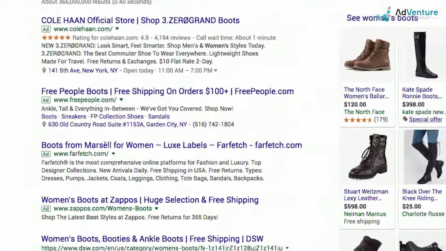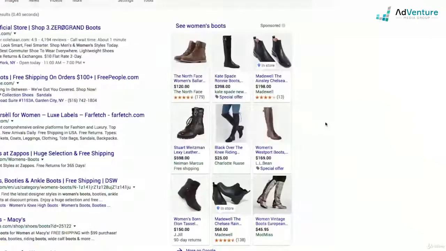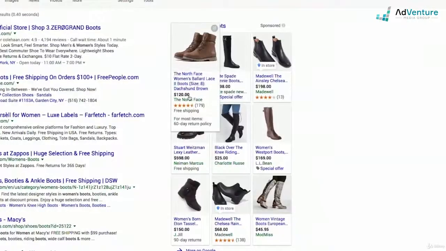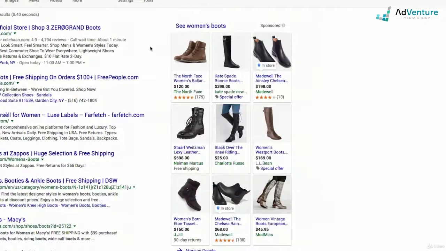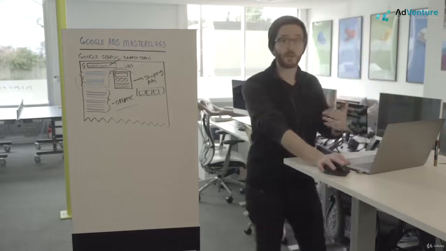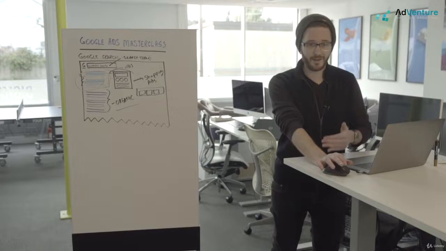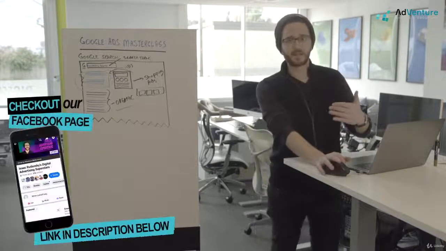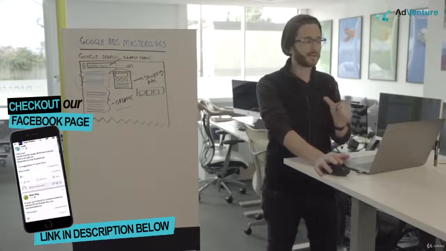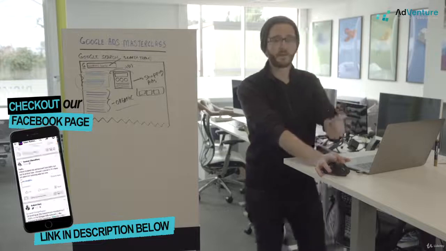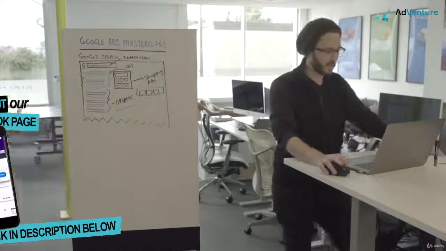These are text ads. On the right-hand side are sponsored shopping ads. You see the picture, there's a link, there's a price, there's a rating. These are shopping ads. Since women's boots is a very commercial query, very commercially driven, Google reads that as likely somebody looking for a product, not necessarily a service or information. They're more likely to show these shopping ads on the right side of the page.